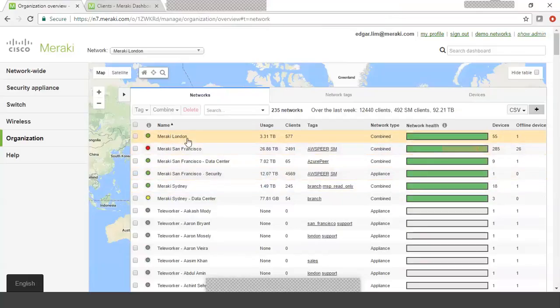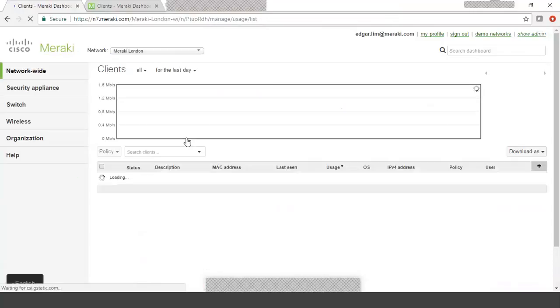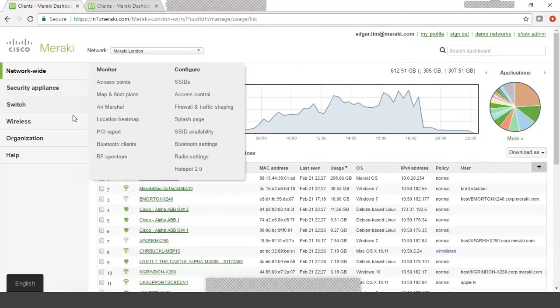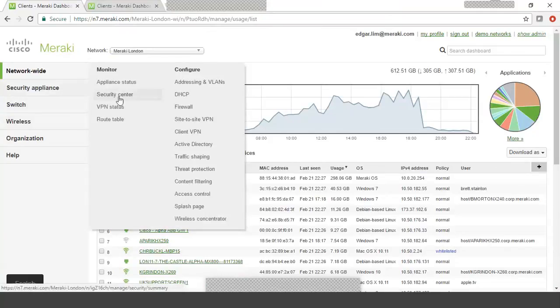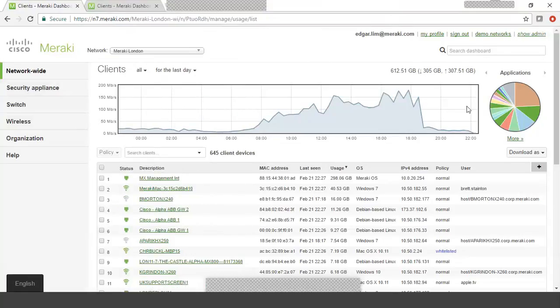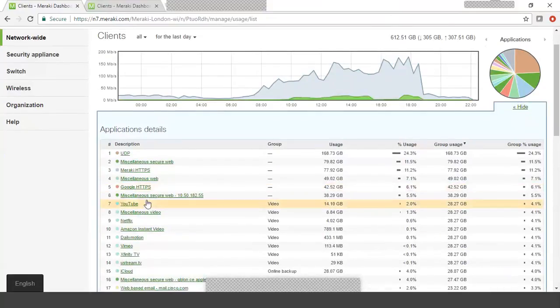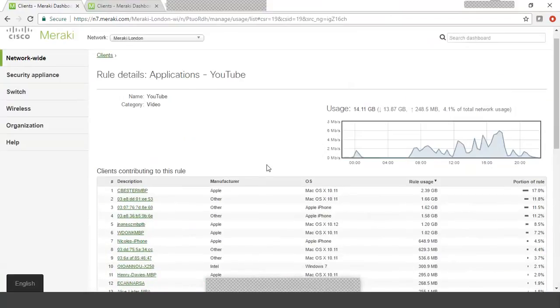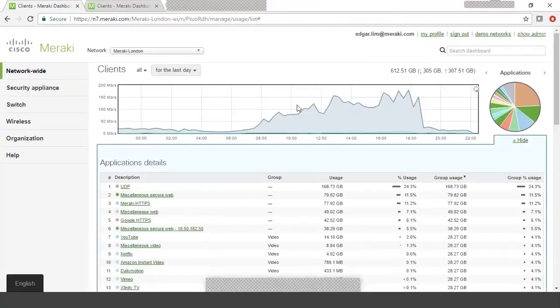Let's say the first hour on the job, I get a help desk call from London, right? I need to help out. Again, no one's around. Well, I'm going to click on London and see what I can do. On the left here, I get security appliance, switch, wireless, all the devices that are in London. If I need to make config changes or look at certain monitoring pieces on those devices, they're available on the left here, all in one place. Network utilization, I get application level analytics, and if I click on this thing, it'll actually show me clients. All right, so tons of detail there and visibility that the device is giving me.